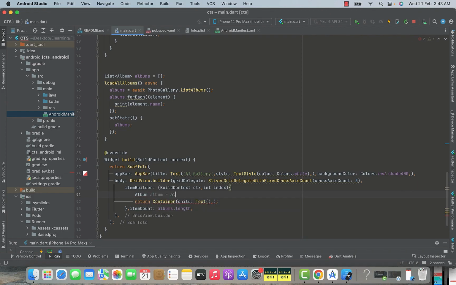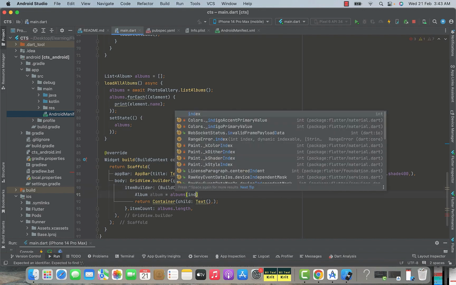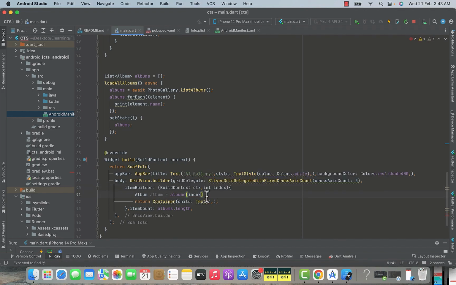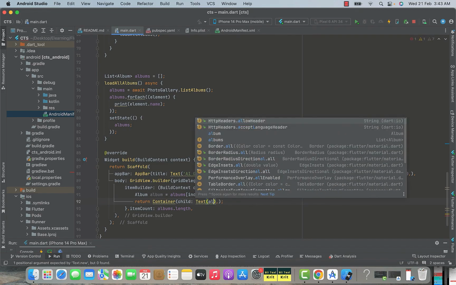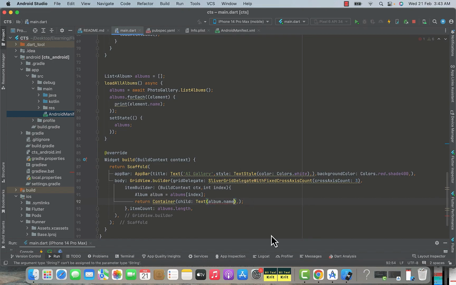And after that, using this albums list, we are going to get the current album. So here we are going to specify the index, which is this one. So use this index here. And now we are getting the current album, and it is named as album. And now here inside this text widget, we are going to show the name of the album. So album dot name, and that's it.